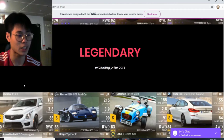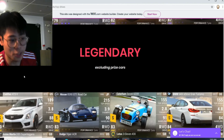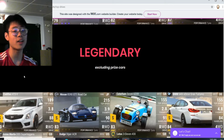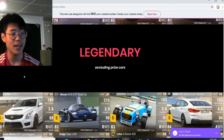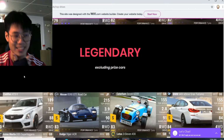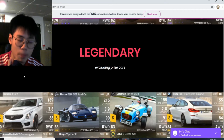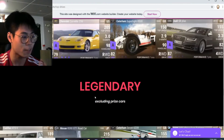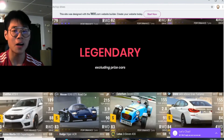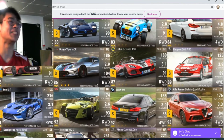Moving on to legendaries. Now, this one is going to be controversial, but every car in here has a reason but one. Okay, like I said, this is completely unbiased but one. There is one car in here that, yes, has some bias. I just really wanted it to be in there. So there's one car, but for the most part it is unbiased. Like I said, there are French cars everywhere. There's one car, and that is indeed the DBS Superleggera. I had to put the DBS Superleggera in this, okay?